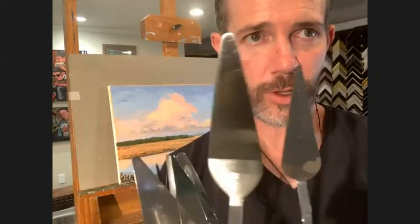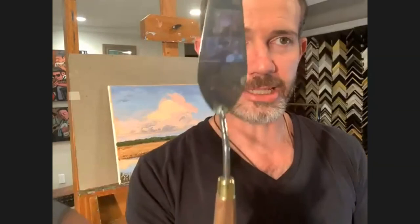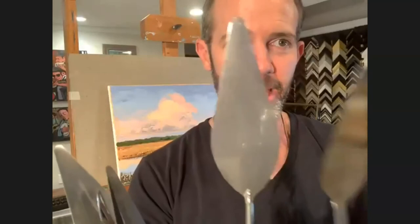And then, I think it's City Art, you can get one of these. This is an RGM knife, and it's a little more pointed on the end. It's a pretty good size compared to the one I use. And this is the one I used to love that we can't get anymore. This is a Lowell Cornell, the J16. And they're pretty much the same shape and everything. But see, this one has the weld mark there. Eventually this will just break, but you have to do a lot of painting before you break one. And then there's also this big fat one, which I think is a little too big. See, it's even bigger than mine.